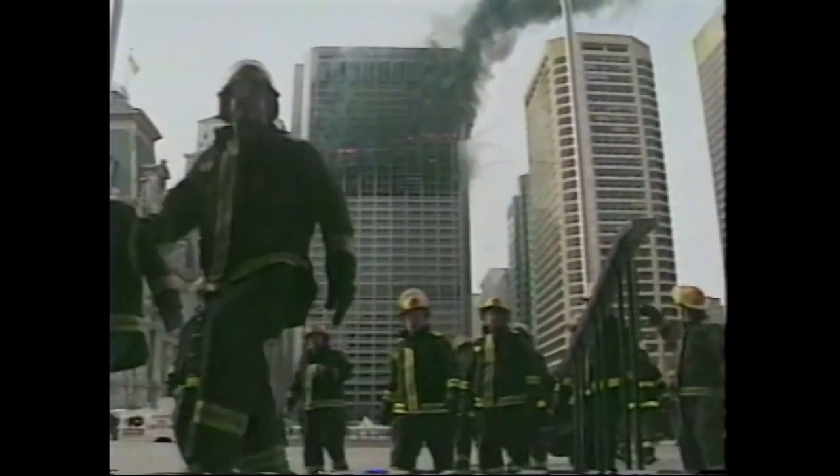There's a deadly trend in high-rise fires. The number of burning floors in high-rise buildings doubles each decade. In the 1970s, New York City experienced a two-floor fire in a high-rise building. In the 1980s, Los Angeles suffered a five-floor fire. And in the 1990s, Philadelphia suffered a nine-floor high-rise fire. What can we expect in the 21st century?